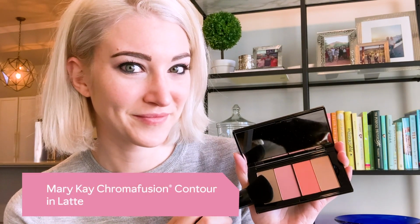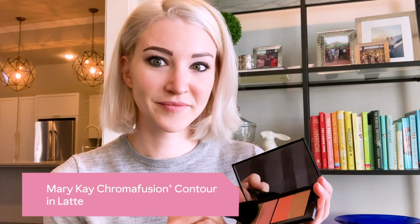Blend Mary Kay Chromafusion Contour in Latte under the cheekbones and along the jawline with the shorter bristles of the Mary Kay cheek brush to sculpt and define.